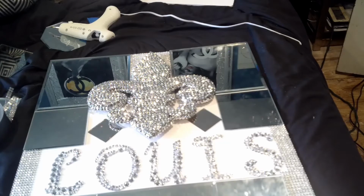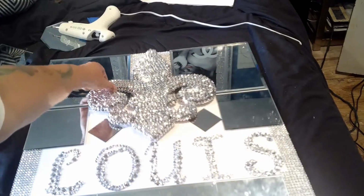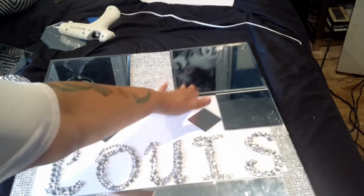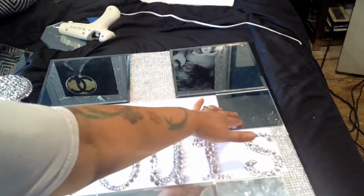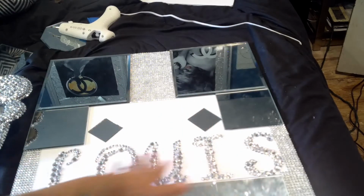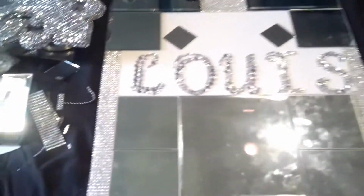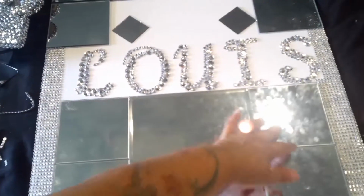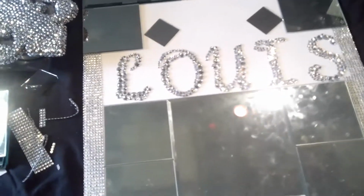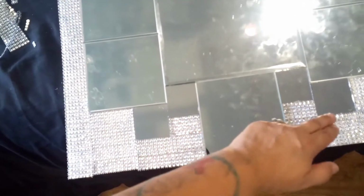So I have all of the mirrors glued on except for this one and this one. These are all glued on. So what we have then is a Walmart mirror, bling wrap, Walmart mirror, Dollar Tree, and then the name Louis. And then on the bottom here I've got, you can see with the glare, Dollar Tree, Walmart, Dollar Tree, and then Dollar Tree, 2-inch mirror, 2-inch mirror, 2-inch mirror, 2-inch mirror, and then bling wrap.